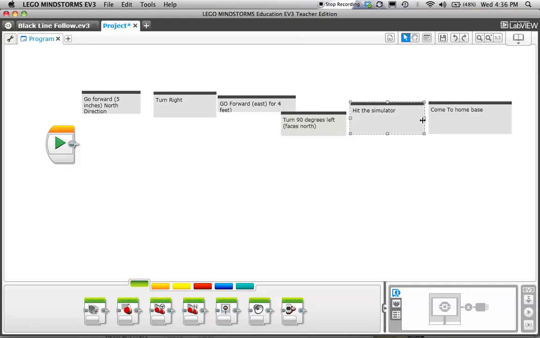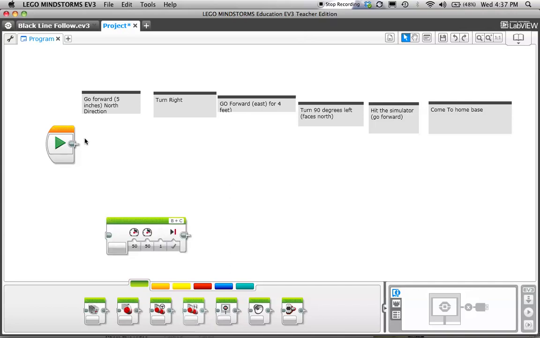And then it needs to hit the simulator. So this will be kind of a go forward command. And then I want it to reverse everything and come back. So here I've planned out what I'm going to do, and now I can go and think about the code that I'm going to need to put in there.